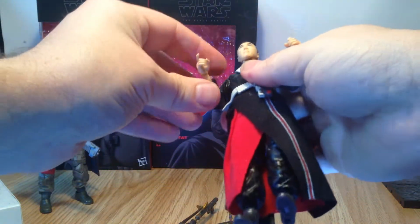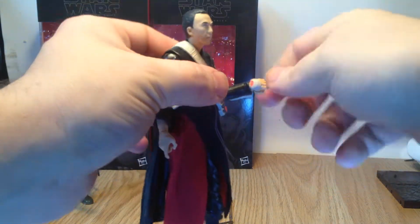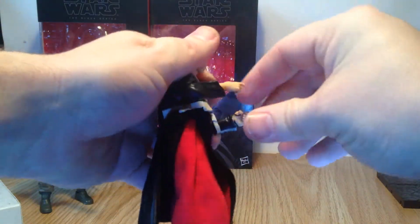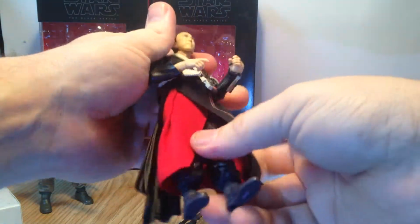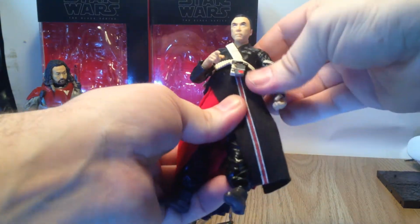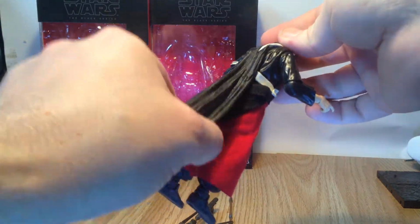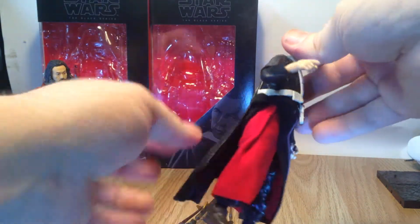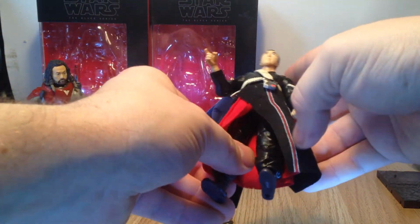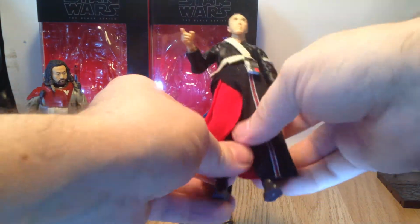He has single jointed elbows, as I said. He has the hinge and swivel on the wrist, and as I said, his left goes in and out where his right actually goes up and down. And then he has a ball jointed waist. He does have this kind of web gear stuff over him, which has a sculpted actual rubber cloak, but then the rest of his cloak below is actually 2 pieces. So he has the red kind of piece, and then he has this black with the red stripe on it.